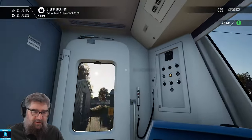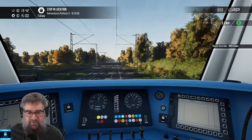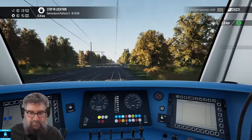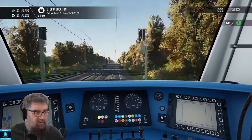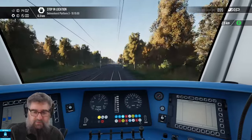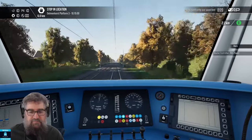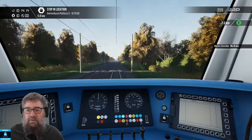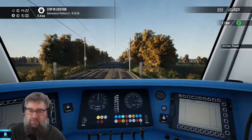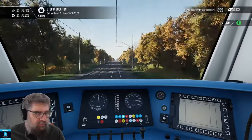Pretty sure I'm going to open the window there. Let's get some noise in here, because it's such a quiet train. Are we allowed to do 160 yet? Surely we are. Let's just do it, see what happens. Full fang. This would be the only train that's allowed to go 160 on this route. I suppose the ICEs, wouldn't they? Set right for the rail driver, the space between minimum brake and minimum power is very small. Do I have to use the keyboard? I shall add that to my list of reporting things.